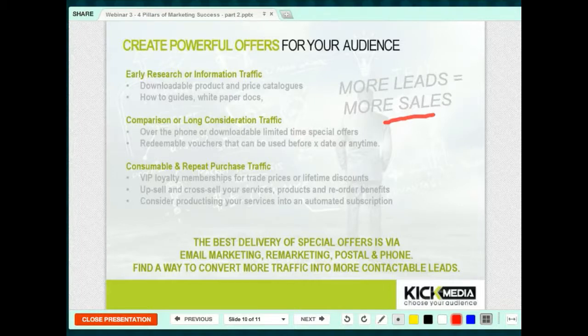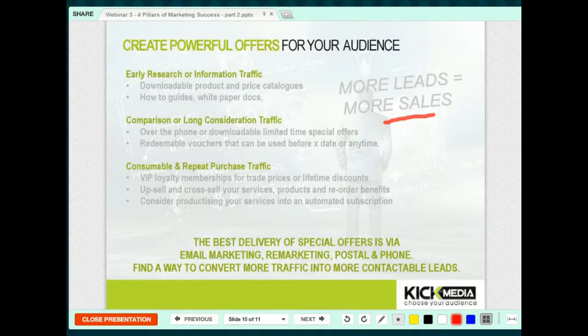Another example of this: I was reading about a company in the States who had an offer on. They were a jewelry company focusing on selling diamond rings, and they offered a free silver bracelet as a downloadable voucher, redeemable on the purchase of a diamond ring at any time in the future. Now, why did they do it based on any time in the future? Well, all I could really understand from that is that men deciding to propose can take quite a long time. In fact, I've got friends who were shopping for diamond rings 6 months ago and still haven't popped the question.